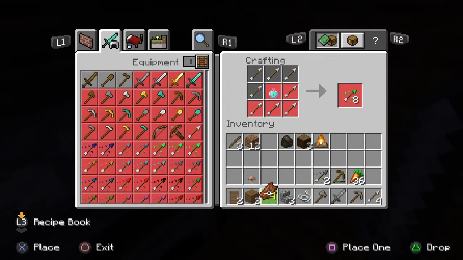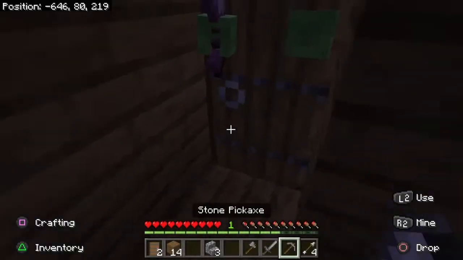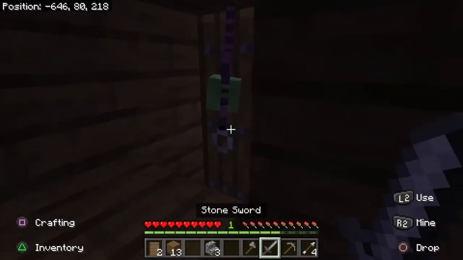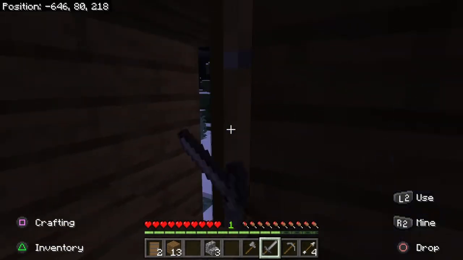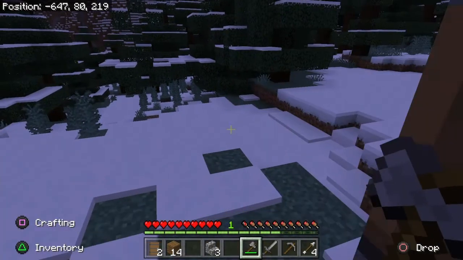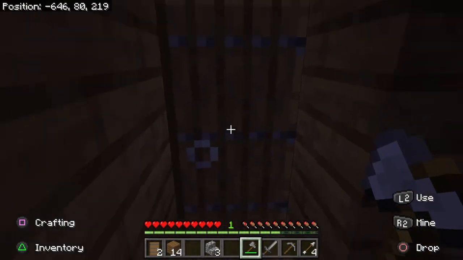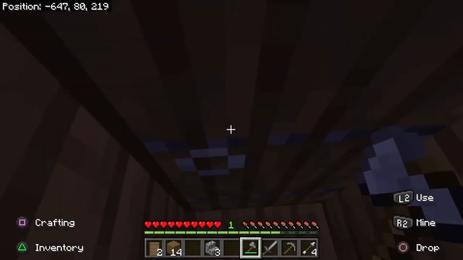Okay, let's see here. Some wood. Okay. Oh, hey, zombie. Could you not? Oh, where'd you go? The heck? Oh, geez, this is laggy. Oh, no. There's a lot of zombies. There must be a lot of zombies out there. I don't really want to go out there.